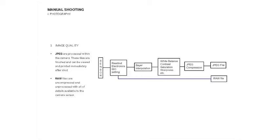The first one we're going to talk about is image quality, and I always start by making sure that all my images are taken in RAW. You only have two options, RAW and JPEG. Everyone knows what a JPEG is, but in a camera, it takes the photo from the sensor, and then it fixes these things and compresses it. So you get a relatively small file, and it's great for when you're looking to take photos and then immediately print them or use them online.